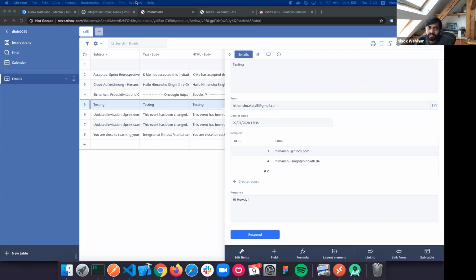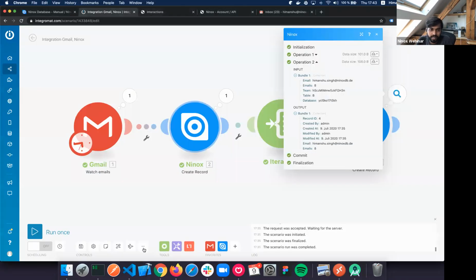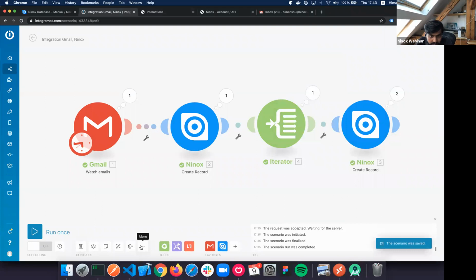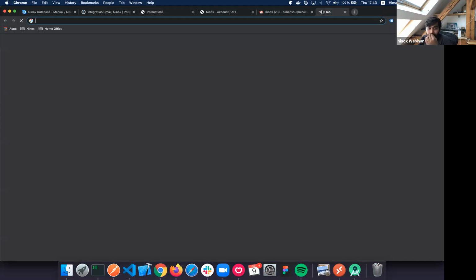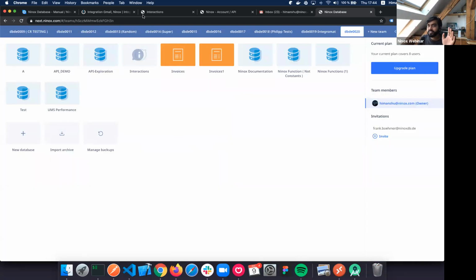Yes, there is. The idea is that I will dump the scenario. I'm sure there is an export blueprint, so I will export the blueprint. You all are aware of the Ninox API team, right? We have a dedicated team for this, and the name of the team is Ninox API, where we store all the solutions that are in any way related to API or integration.